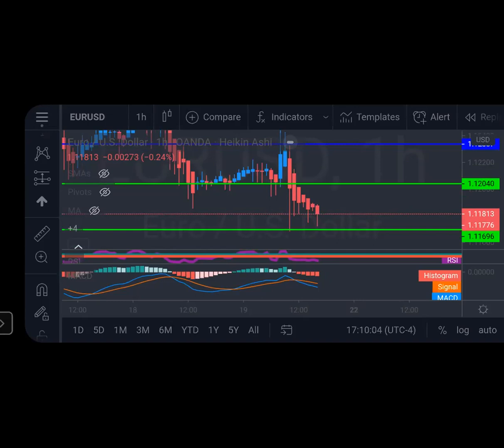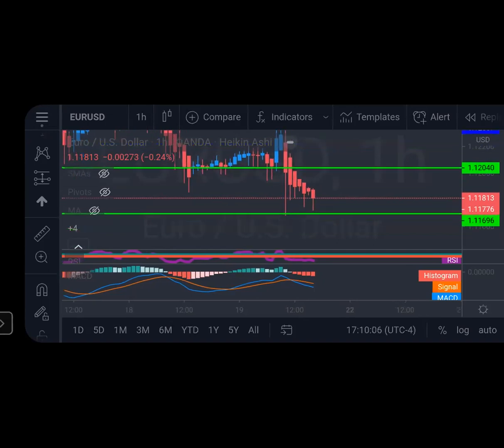So right now, if I wanted to know if it's going to break past this 1.11696, I could set the alert, like, okay, look for a sale. I'd set another one: if it breaks above 1.12040, getting those numbers from the two lime green lines up there, I know I'm looking for a buy. And that's it. This is one of the simplest ones, but some people tend to overcomplicate it.